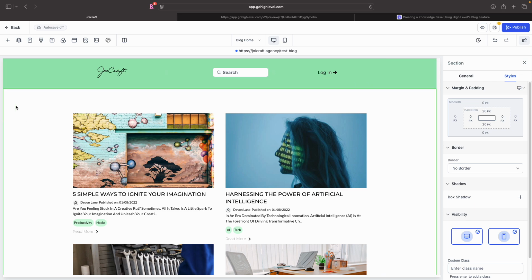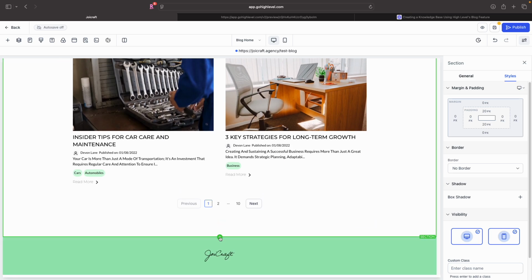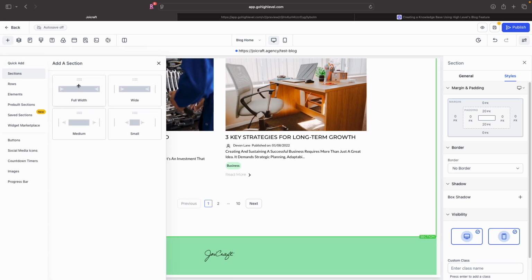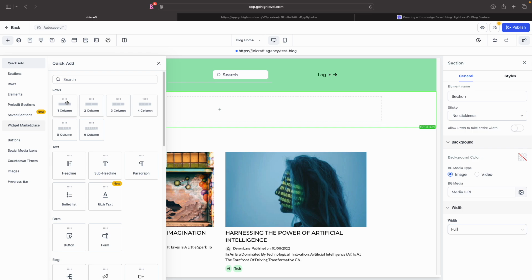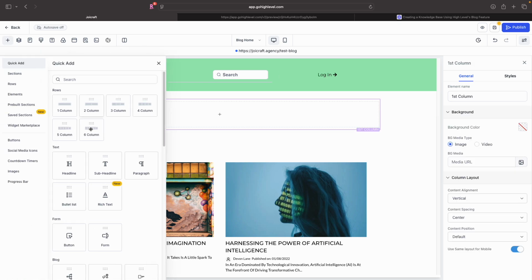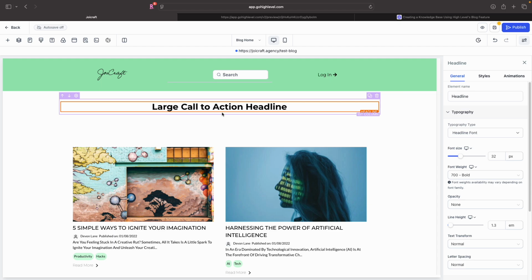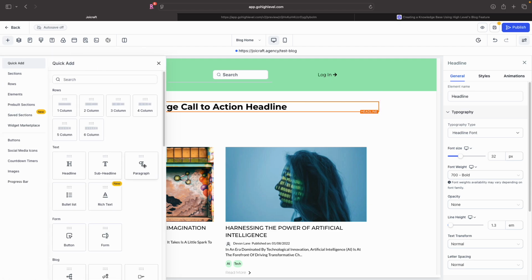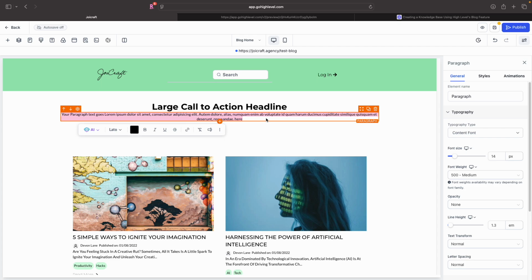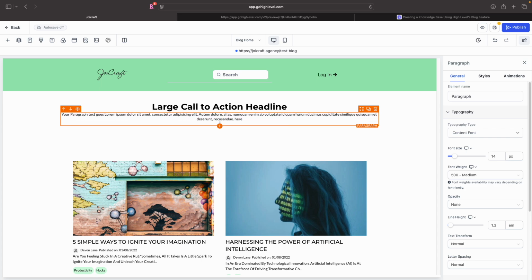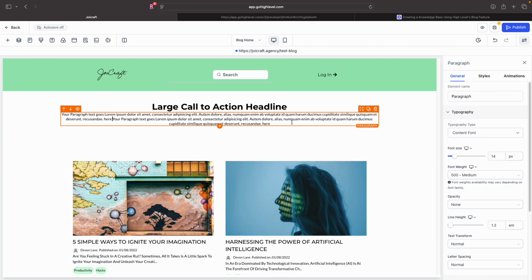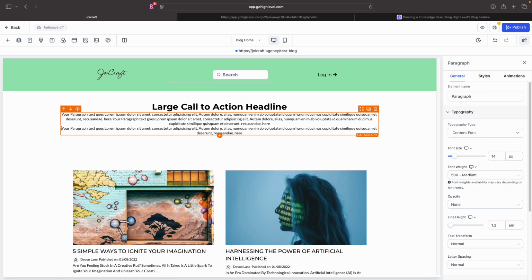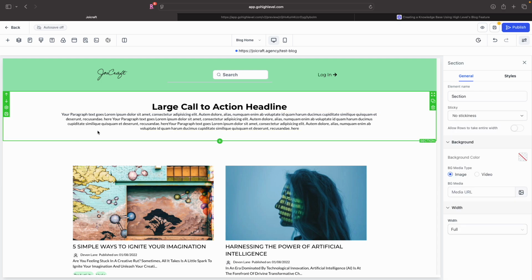Now, the way that I did it is I put a little intro block. Let's add that. Section, full width. Let's move that up here. One column. You want to add a title or a headline, basically. And a paragraph. Just some information, letting your clients know what this page is for. I'm just putting some more of this in here just to add a little meat to it. There we go.